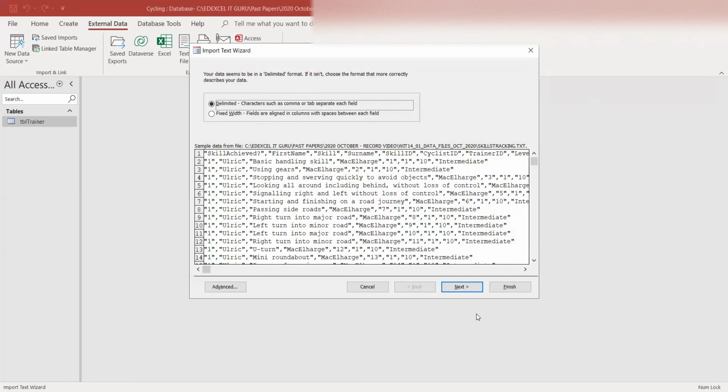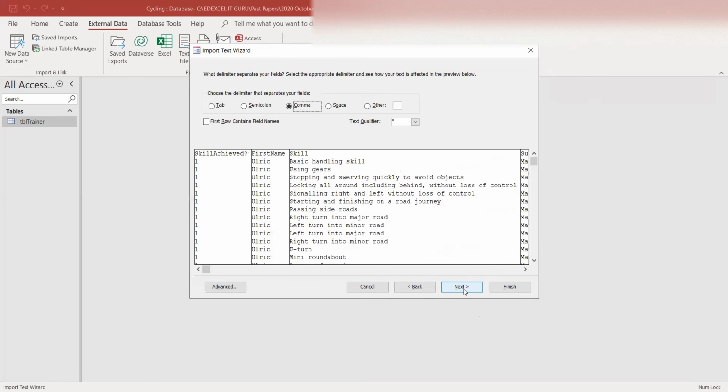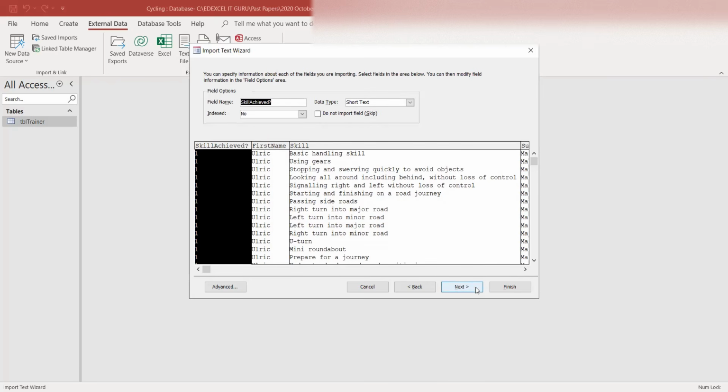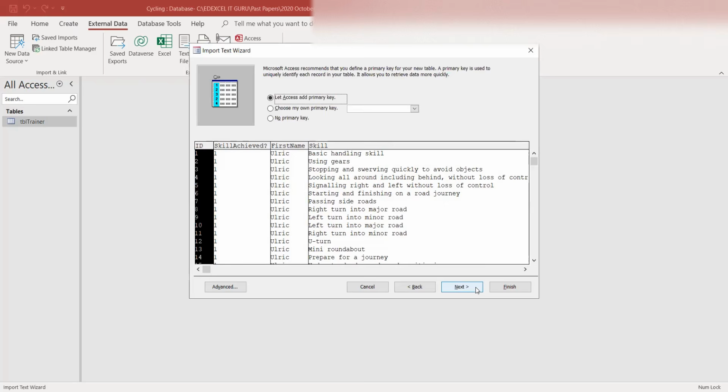So here there are a few things that you need to remember. There's nothing to change here. If you can notice in the first row, all the columns are kind of a topic for the rest of the data. So click this one, which says first row contains field names. Now you can see it's much better formatted. Nothing here.